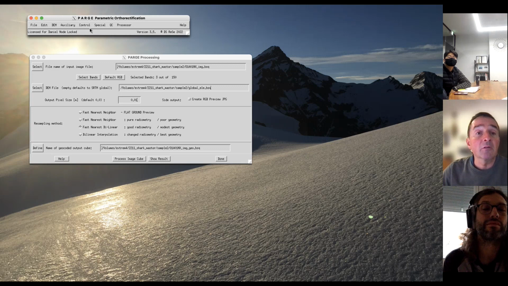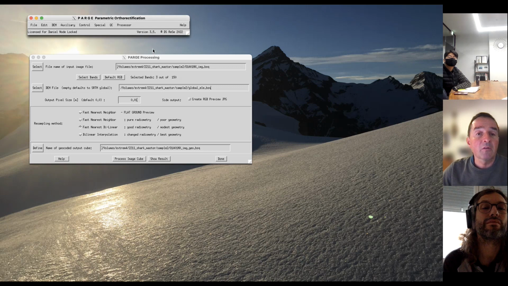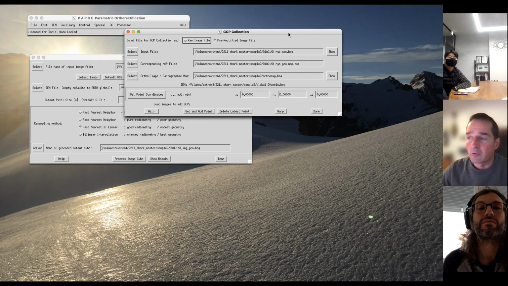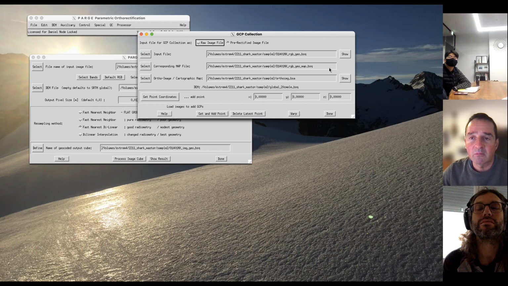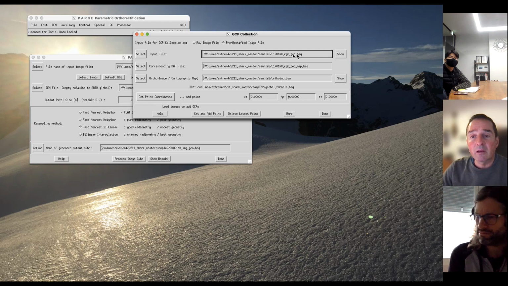So let me see how this works. Let me show you how this works. So I go to collect GCPs. So I do this. That's the manual way to do it. It's still usually the most stable one. I have now the rectified image.